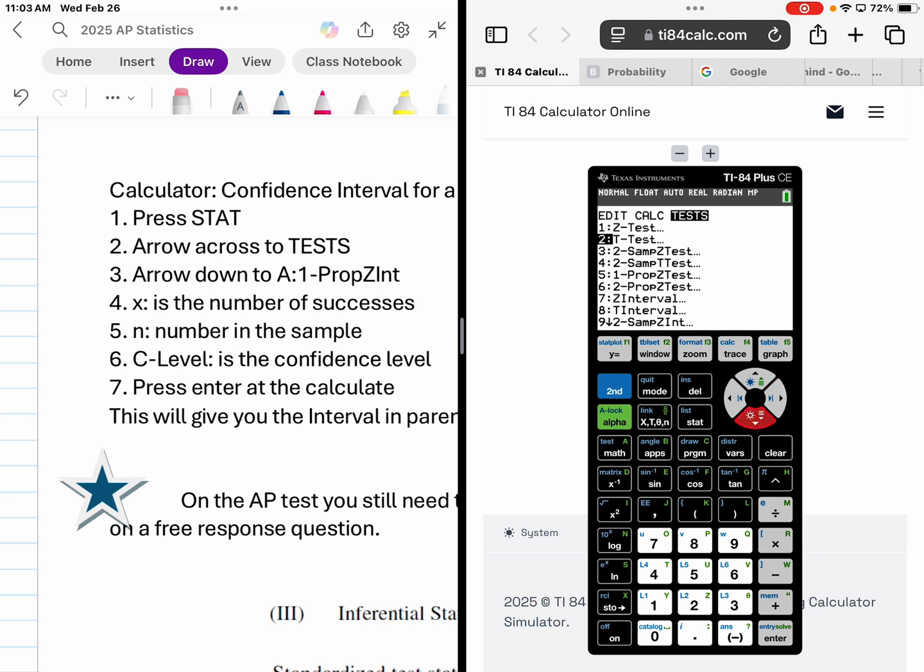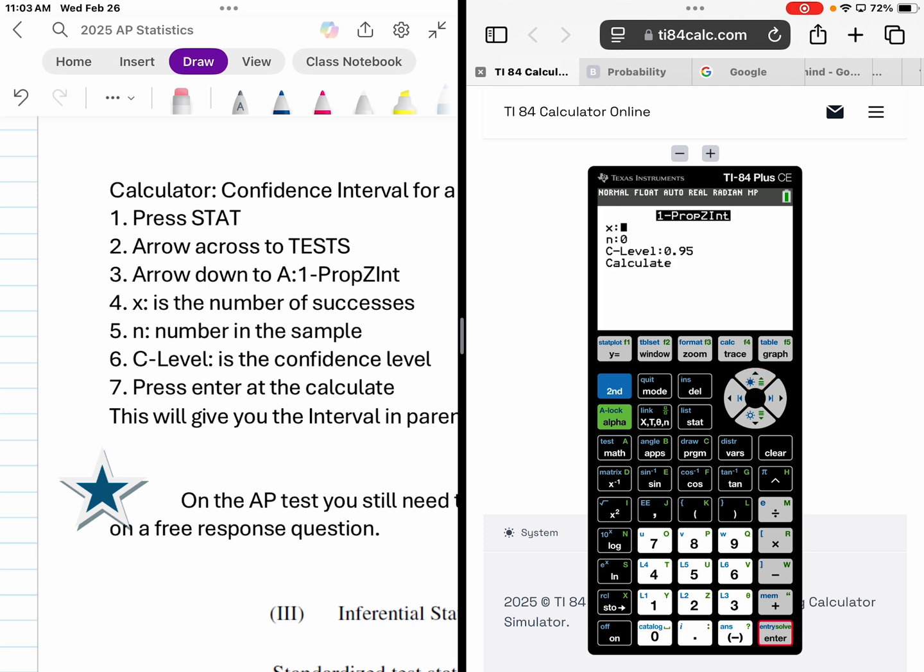As we go down, do not use option 7. Option 7 is a Z interval for means. It's for means, we're not doing it. We're doing a Z interval for proportions. So we need to keep scrolling, and go down to the next screen where it says 1-PropZInt. A 1 proportion Z interval. That's basically their way of saying a 1 sample. The 2 sample is what we get to do in the next lesson, when we're dealing with the difference between 2 things. So right now we're doing the 1 prop Z.